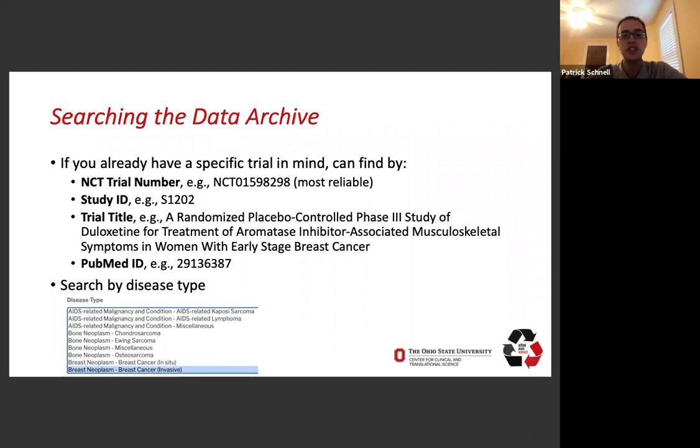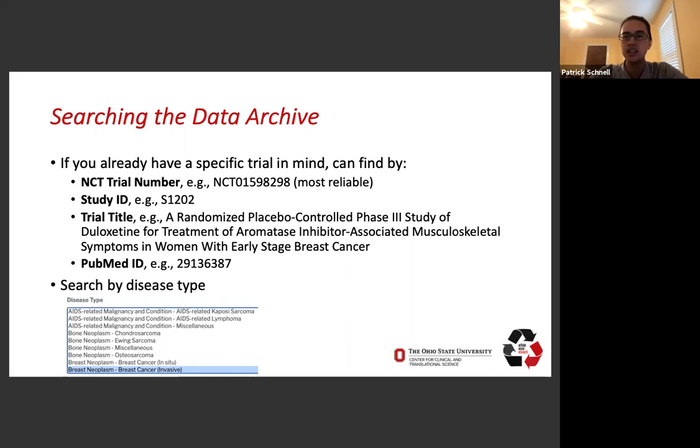You can also use the study ID if it has one. These are often given in presentations and titles because they're a lot shorter, but it can be hard to figure out exactly if an identifier is the correct study ID. So this trial is S1202 with the S standing for SWOG.